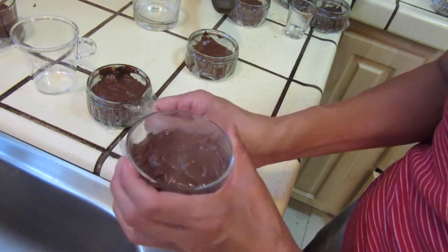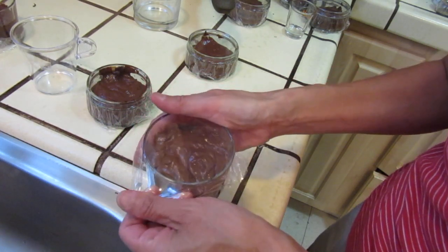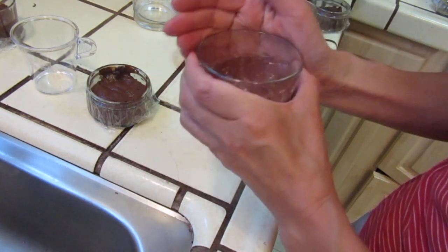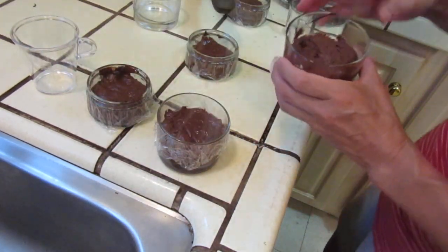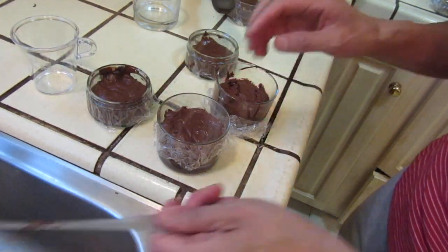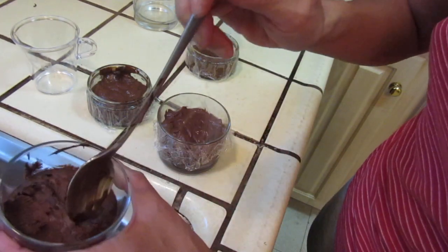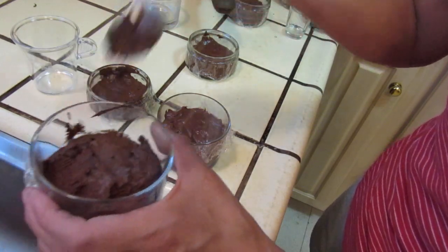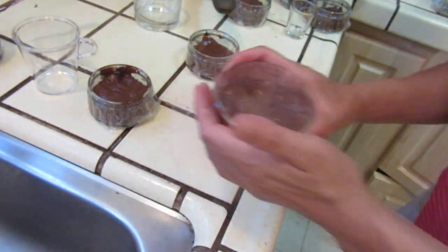Perfect. I like it. Pretty. Yeah. Spend some time, make it pretty and make you feel good. Okay, put it into the refrigerator and enjoy this one. I will use this spoon. It's very good. It's very, very chocolaty.